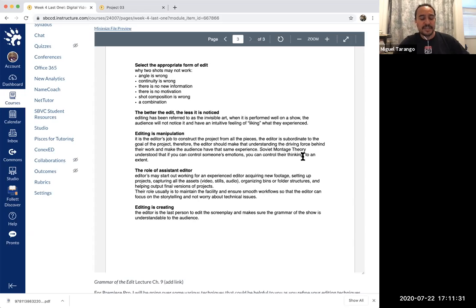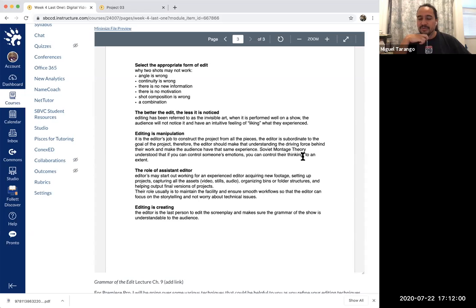So we finished the chapter and we finished the book. Lots to consider, but in the end, I think the main point is again that experience, and how we're going to experience the show will dictate a lot of our decisions for how the show should be edited, and what we should emphasize, whether we should have a lot more close-ups or a lot more master shots, or combinations of those things.